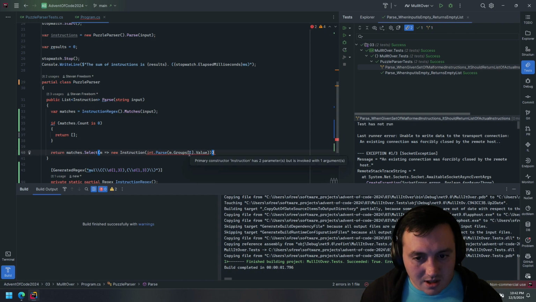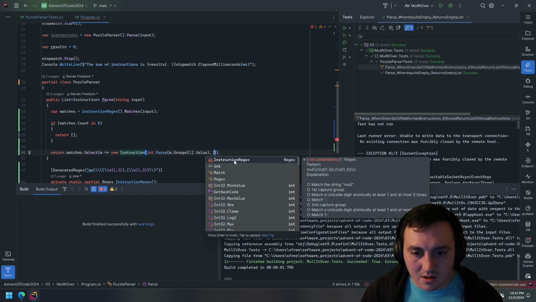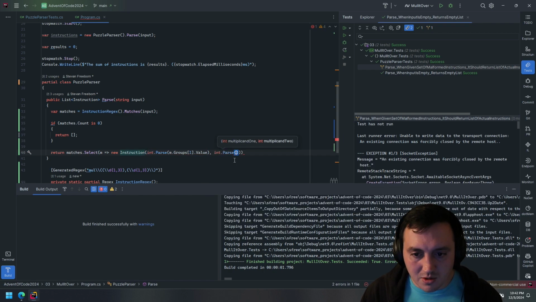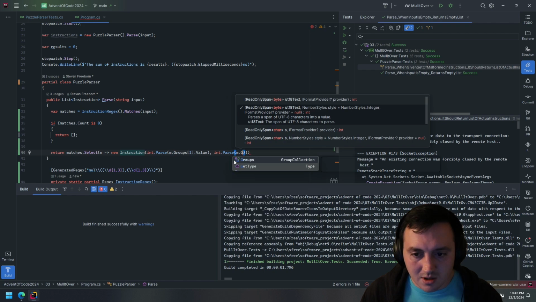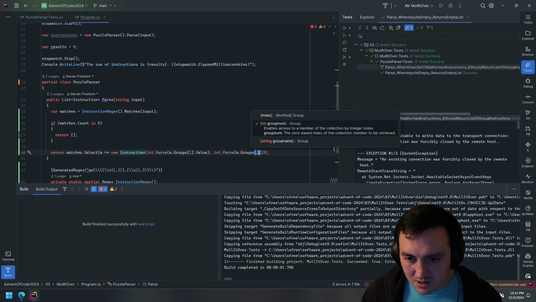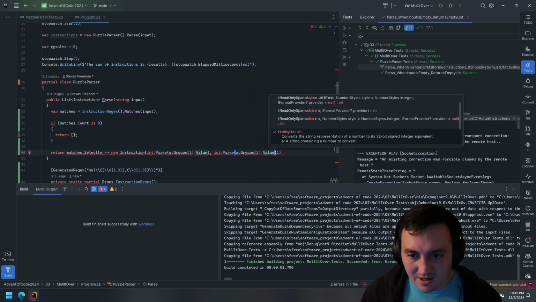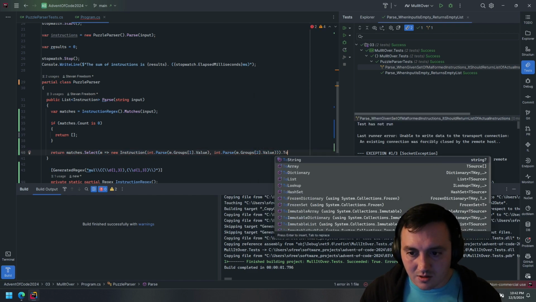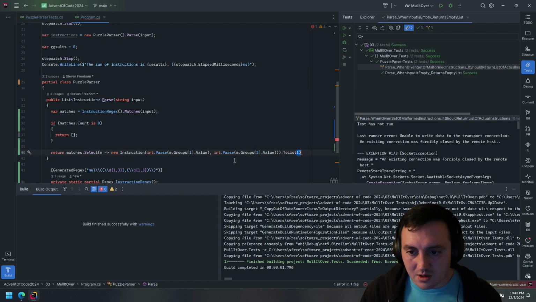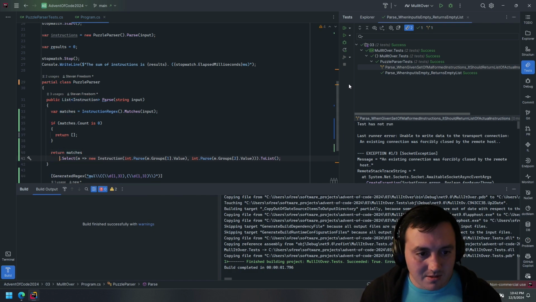Why isn't it like that? And then parse m groups to list. Let's add some line breaks here.